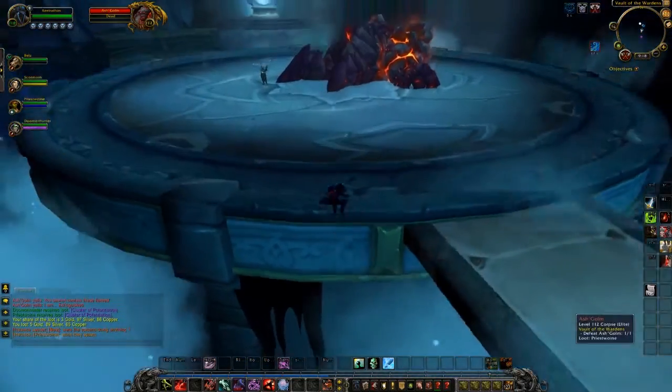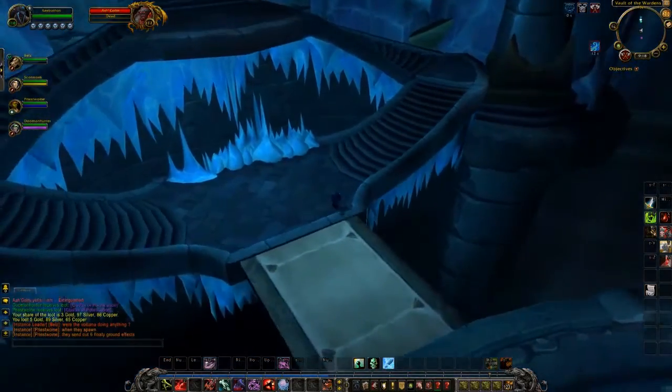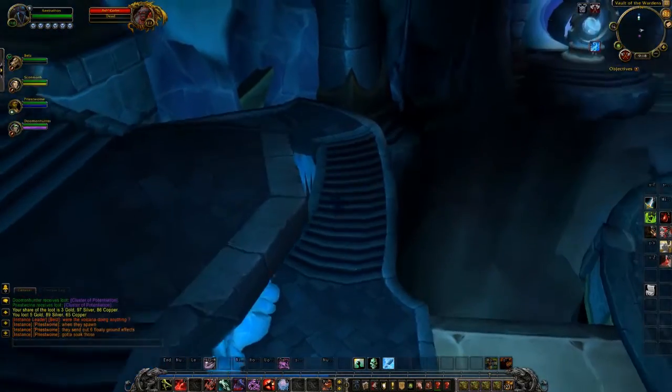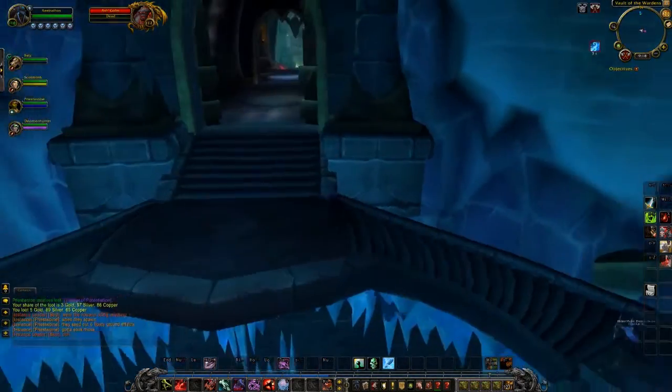Now, you can also fall off, and you just get lifted back up. I wanted to show you guys that because it's important for you to understand exactly how the dungeon goes down. It's a joke. But anyway, let's keep moving. Now we're going to go downstairs.